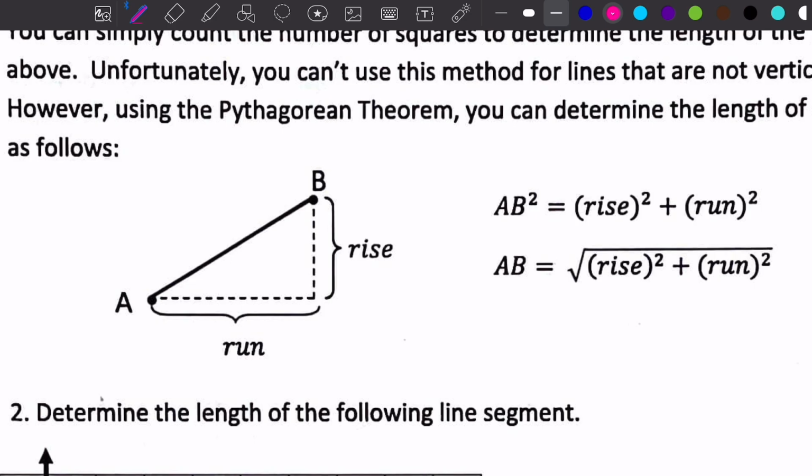You can also kind of combine it with Pythagorean theorem because it kind of looks like a squared plus b squared is equal to c squared, right? Where this is a plus b and c. So it kind of models both of them. So if we rearrange that whole formula, you're going to get the length of the line segment is basically the square root of its rise squared plus its run squared.